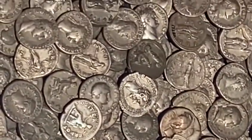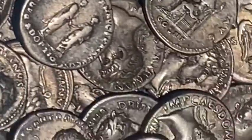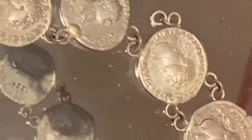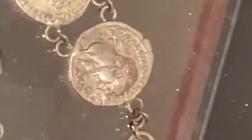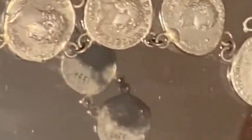Of course, hoards are arguably one of the most useful tools for archaeologists because they give you a lot of coins in one place. They allow us to date things because we can at least say these things are all from the same spot in the same time period. And also things like this where the coins have been used as a necklace, which really shows you how coins could be used.